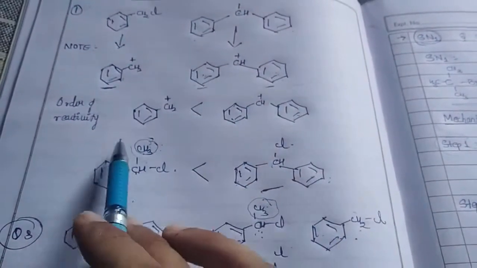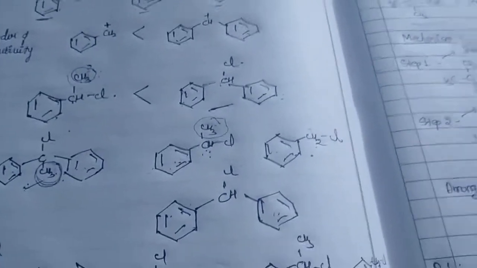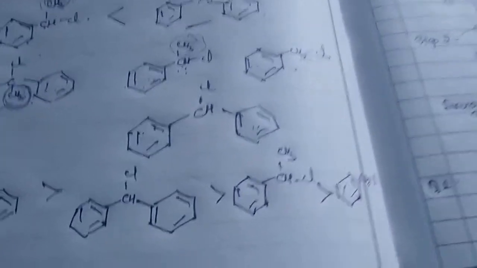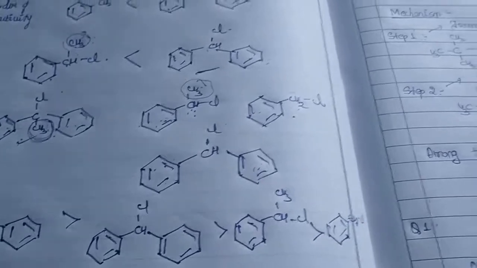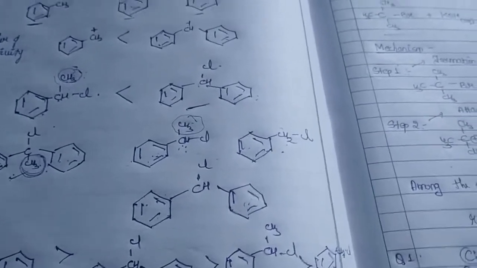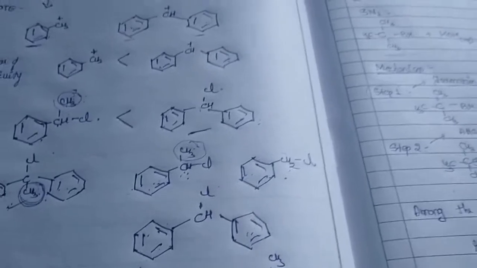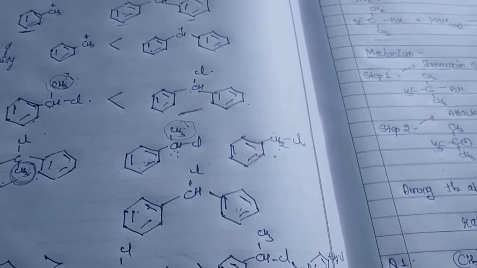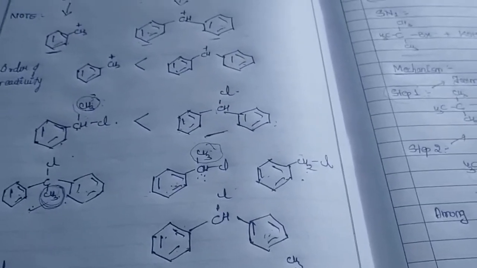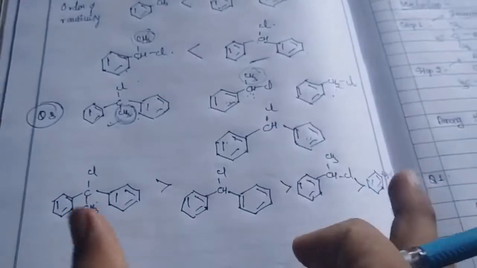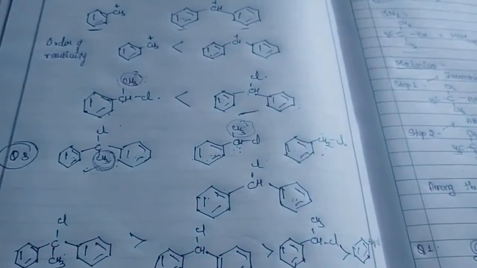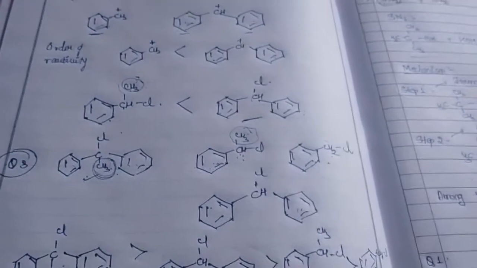So we talked there about different structures, and we came to know that whenever there will be more number of phenyl groups, what will be happening to the stability of the carbocation? It will be somewhat more stable. So along with the phenyl group, you are also having a methyl group. What happens, electron donating groups increase. Then the carbocation becomes even more stable. So we get our product very quickly. So keeping that concept in mind, we are studying the order of reactivity with respect to the SN1 mechanism. Is that clear? Okay.